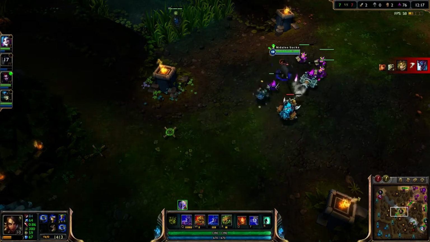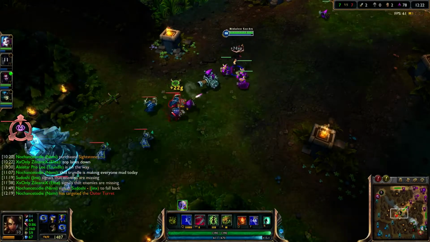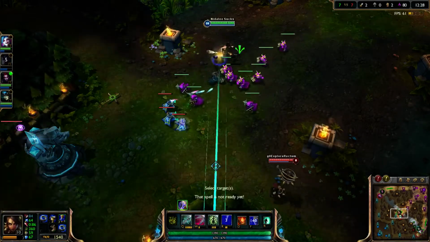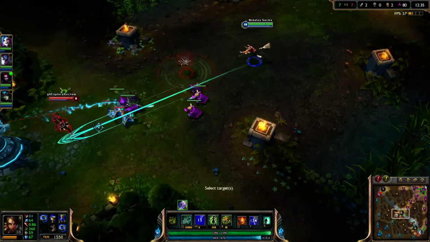He's probably gonna start raging, and that's fine. As long as I don't see it or hear it, I'm fine. I don't mind. And as long as she doesn't have blue buff, I'm also fine. I don't care if he dies and if she gets a free kill. That's cool.